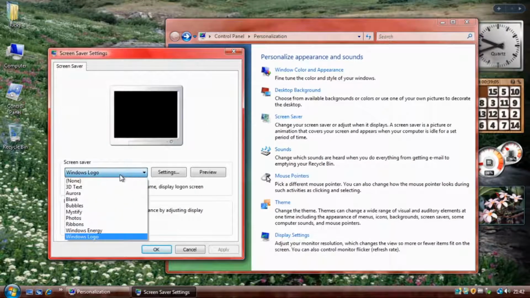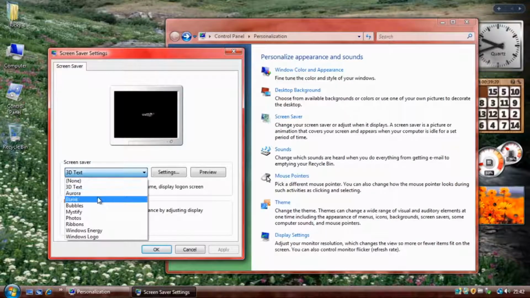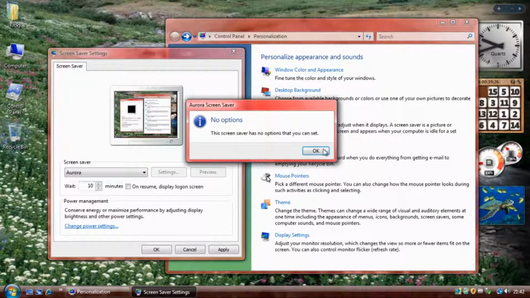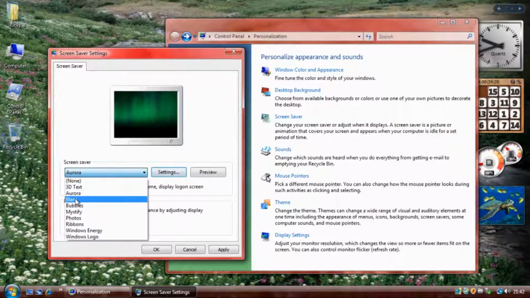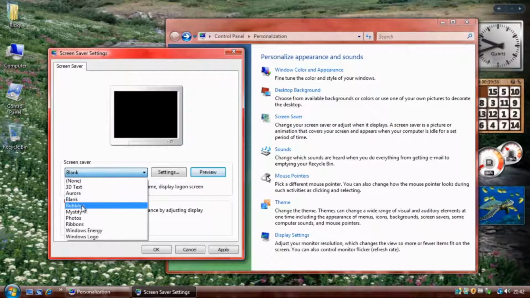Screensavers. Let's take a look at some of the screensavers you get on here. So preview. This one is technically just the same that you see from Windows XP, I think. It's not really changed too much. So you've got the same wallpaper right here. Same screensaver right here even. Aurora Borealis. I love this, I've got to say. There seems no settings are available. Blank, which is a very cheap one. I don't know why this exists. The blank screensaver, which is really silly.